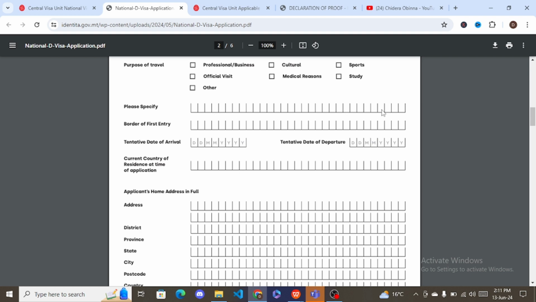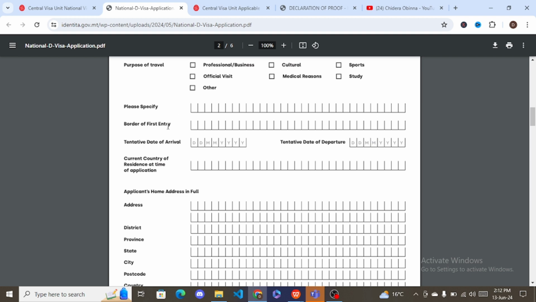It's a little space, but just try. Whatever app or software you're using to fill this form, there should be a way you can reduce the font so that you can write more words into this little space. Include the name of your school here, like you're going to study, let's say, business in the name of your school. Just include it anyhow.